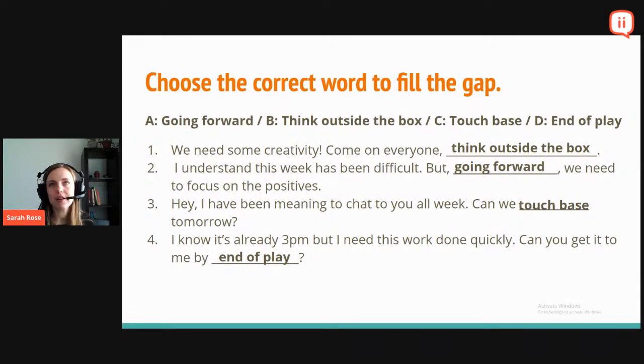Then "going forward," for another example, we could say, in the past week, or in the past month, you have been late every day. So if somebody is always late, look, you have been late every day for a whole month. Going forwards, you must be on time every day. That's an example. Or another example might be that you say, okay, we have been studying a lot of grammar. I know we've done a lot of grammar in class. So going forwards, we're going to do more speaking. So these are a couple of examples. I hope that helps. Cool.